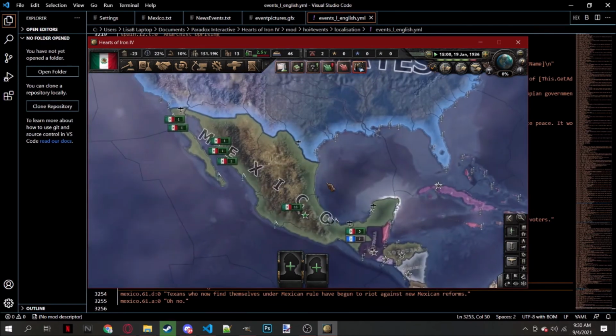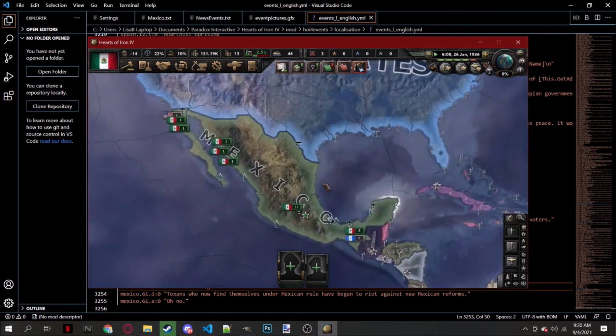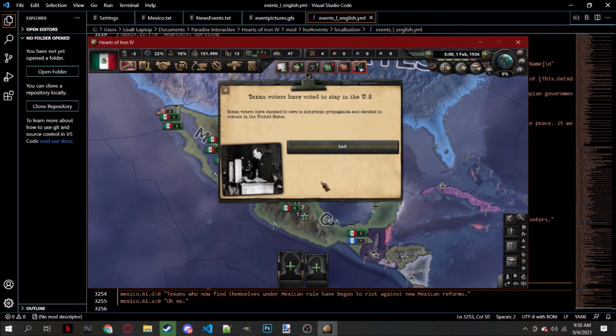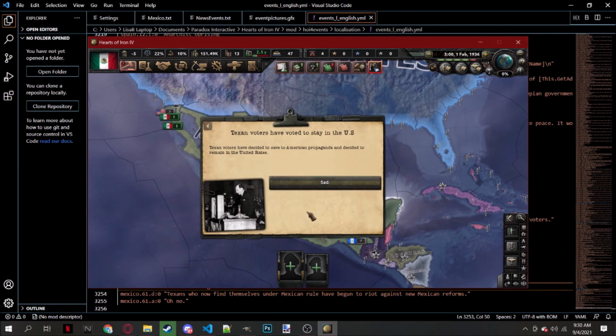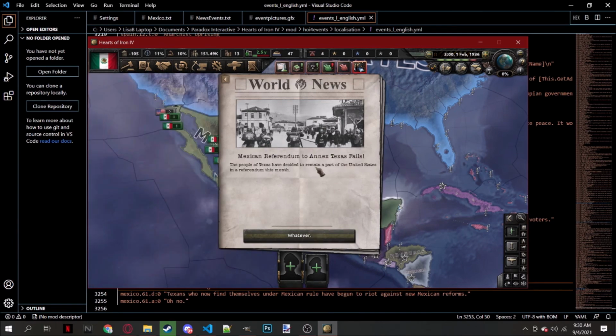I'll show one more thing afterwards involving events triggering, and you'll see. We're just gonna wait till like the 30th or 1st of February. So we get Texan voters have voted to stay in the U.S. Sad. And then we get the news event or whatever.